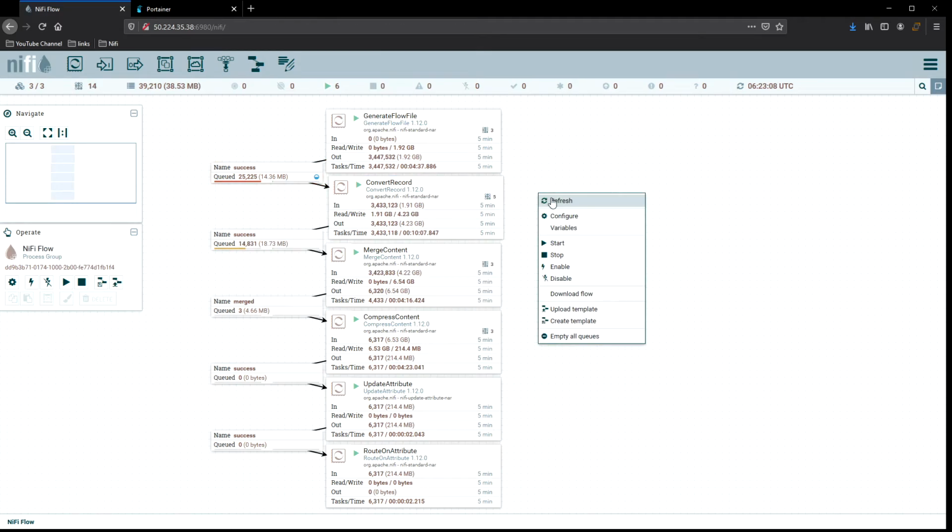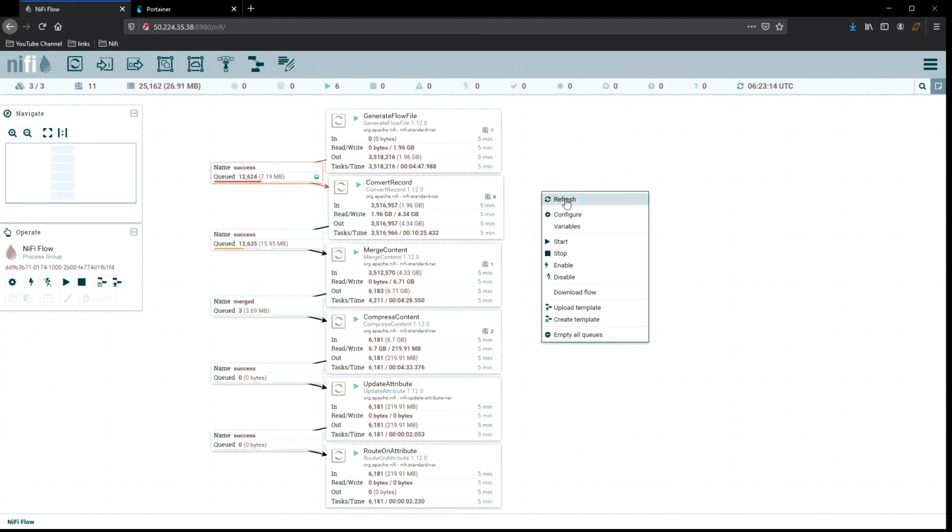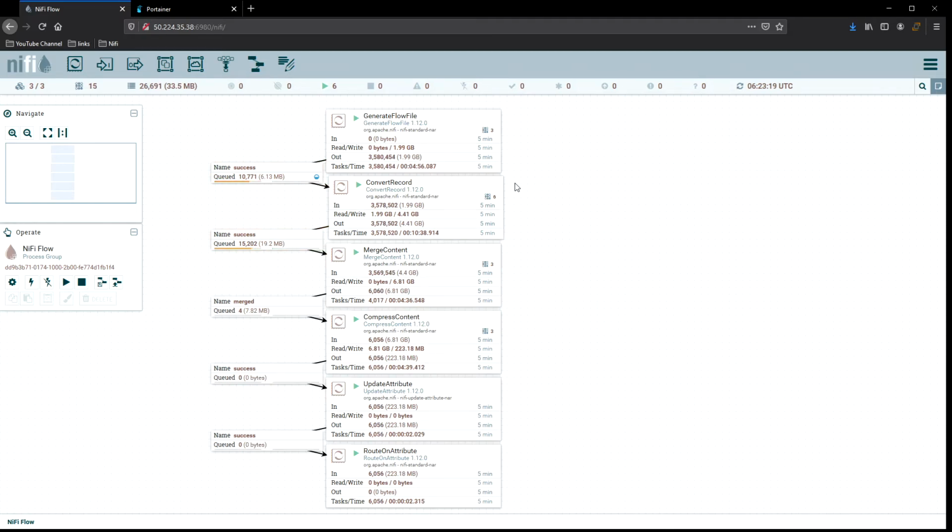We can see we easily, at the start there, get up to 6, and it looks like it's going to maintain 6. It's not able to clear out the queue all the way right away, but it looks like it's getting a little bit more fluctuation in the back pressure here.